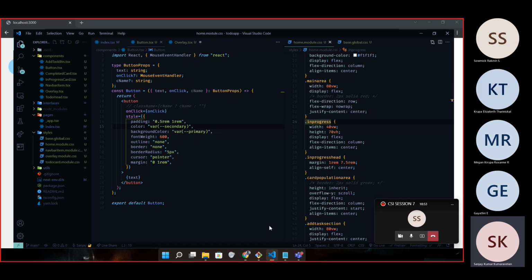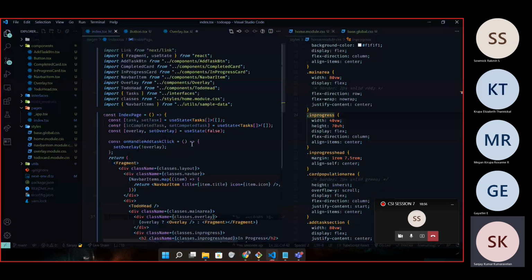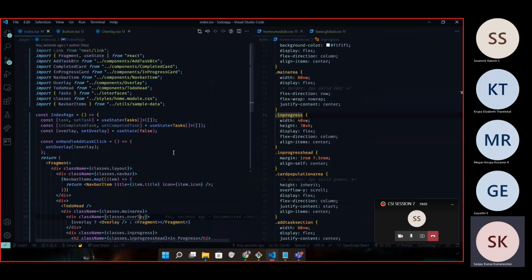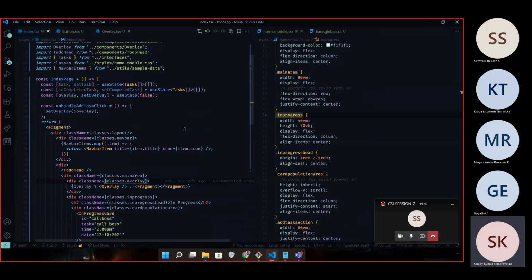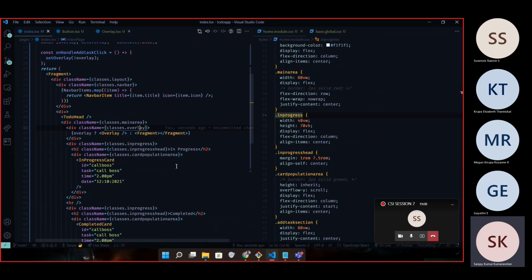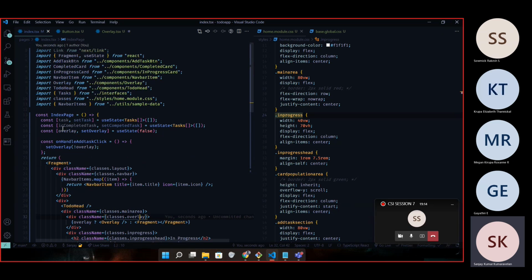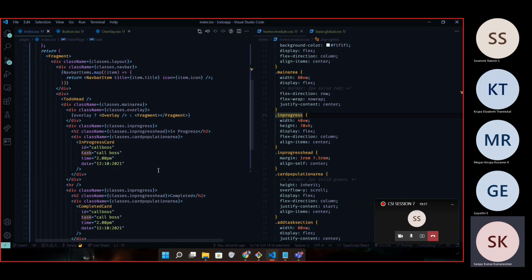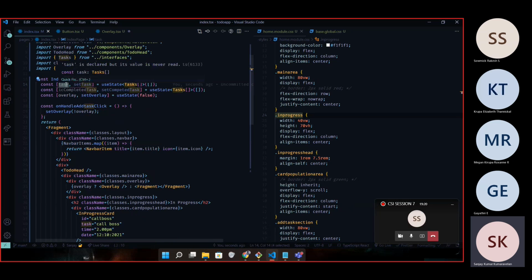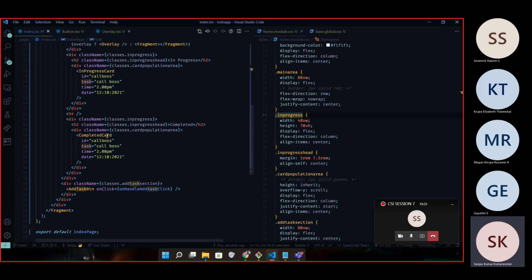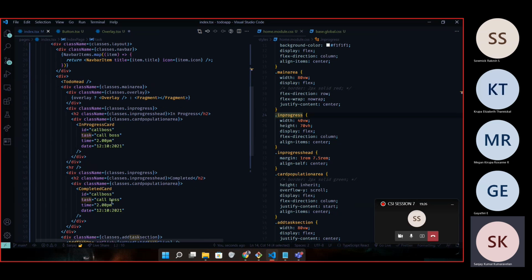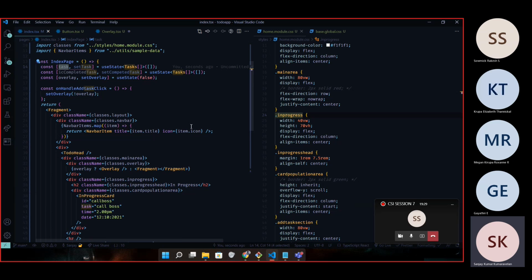States are something that has scope within the component in which it is defined. So you can access a state only within the component in which it is defined. It has a kind of local scope. So you can't access this state inside another component which I used here. You can't use the task state inside the completed card. That is a different component, and index.tsx is a different component. So the task is only accessible inside this component, not in other components.